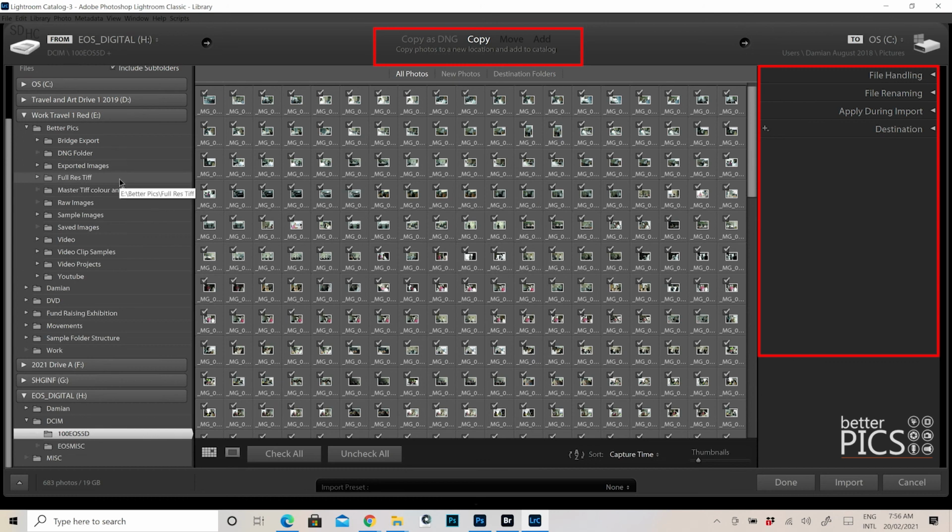So importing images, there's those 4 options at the top there, and you can import them either from your storage device once your images have been transferred from your memory card and safely backed up, or you can import directly from your memory card whilst also copying as a DNG or copying to your storage device. Again, be that an internal hard drive, external hard drive, or some other storage setup that you have. Remember, always have a minimum of 2 to 3 copies, preferably 3, so you can be sure to have a backup of everything.